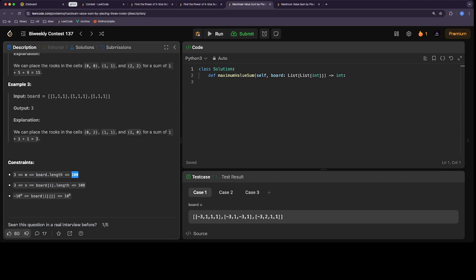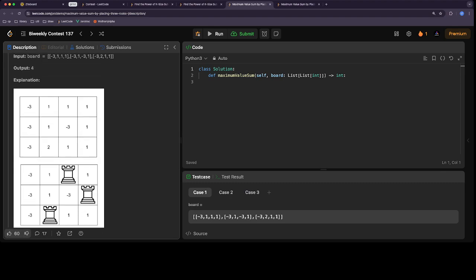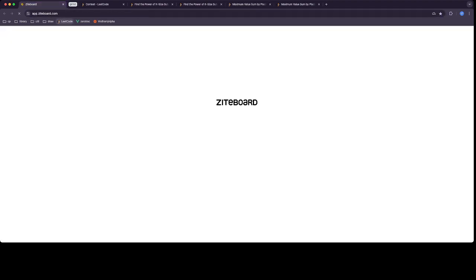So what does this mean? A brute force idea would be to just try all the possibilities, and that would give us roughly, for each dimension, 100 possibilities in the worst case, right?